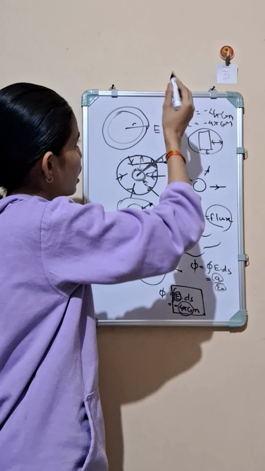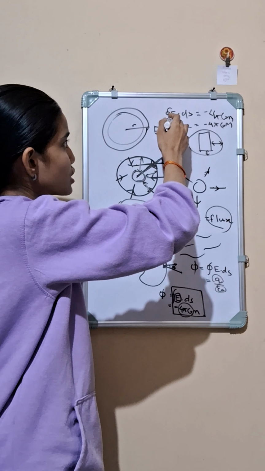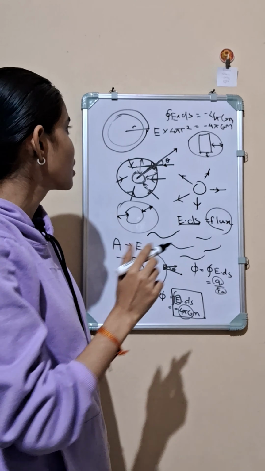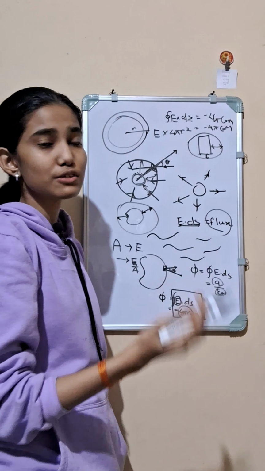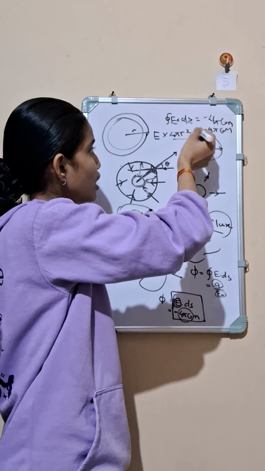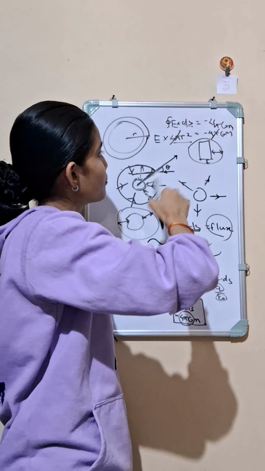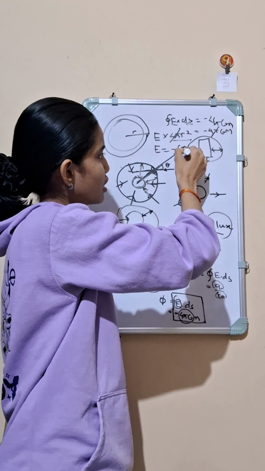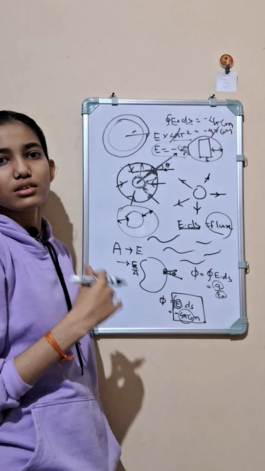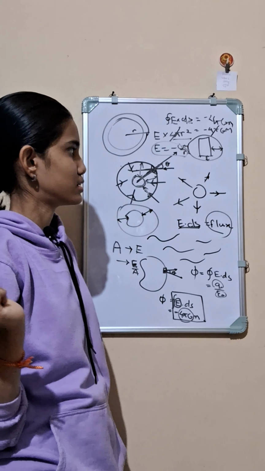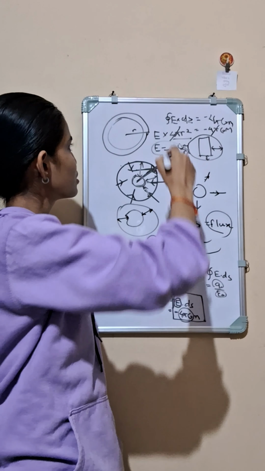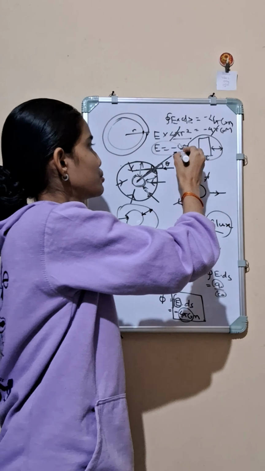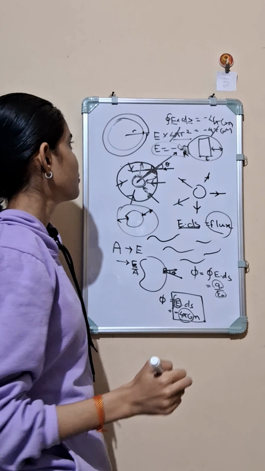From here, after the closed integration, the electric field will be the same at every point of the Gaussian surface. So integrating ds, I will get the surface area, which is equal to 4 pi r square. Now if I cancel 4 pi, I will get the electric field equal to minus GM by small r square, which was found by the usual method in previous classes. Something like this you can also find for a point on the surface, where small r will be replaced with capital R.